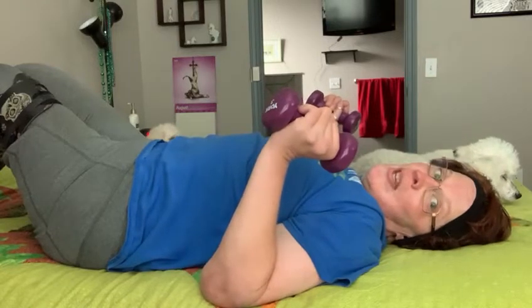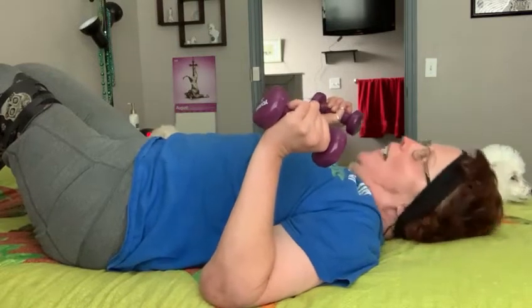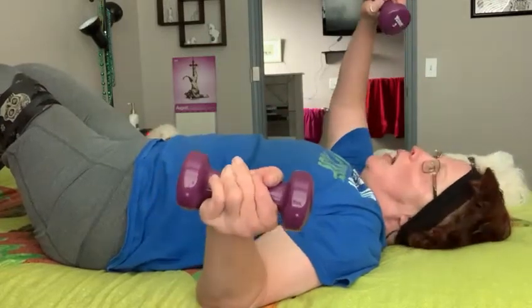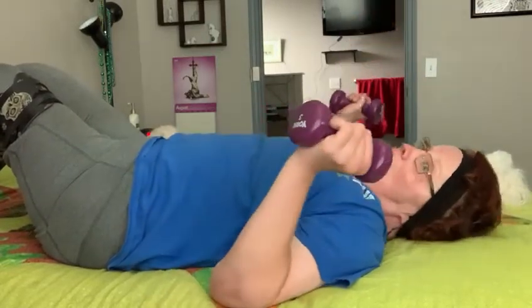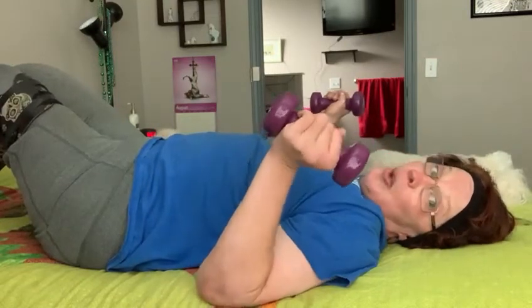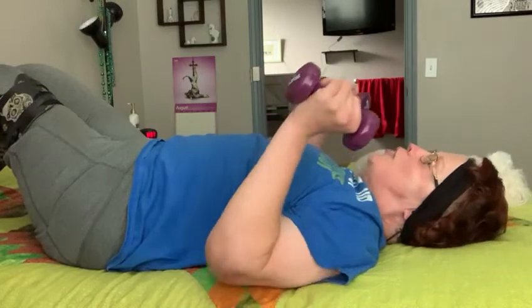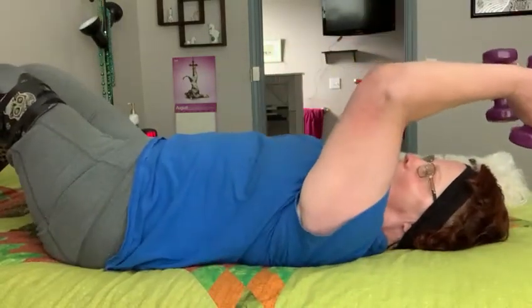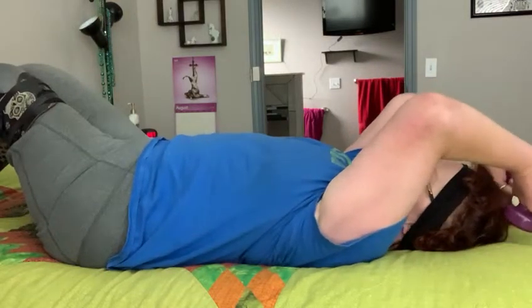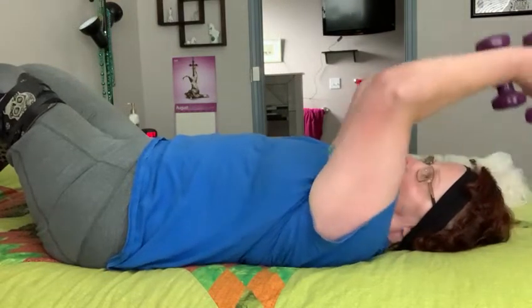Today, David was showing you skull crushers. Now, he has two weights in his hand, so I have my two 3-pound weights in my hand. If you don't want any weight, you don't have to have any weight. You could hold a broomstick. That would be fine, too. What he does is he has his weights in his hands, and he bends his elbows towards the ceiling and puts the weight down above his head.